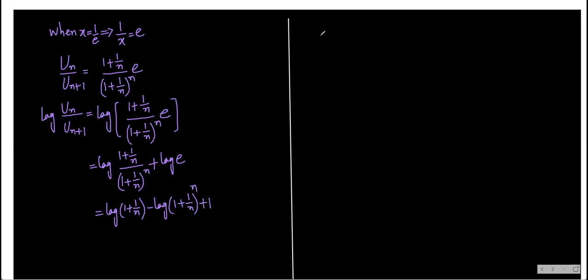value is 1. Now for your convenience, if you go through these notes later on, maybe you will have confusion, so I'm writing that formula: log a by b is equal to log a minus log b. You should know the basics of logarithm here. Log x to the power of n is equal to n log x. We are using the second case, and we already did that in the previous question also, but I want to write it still. Log A into B can be written as log A plus log B.